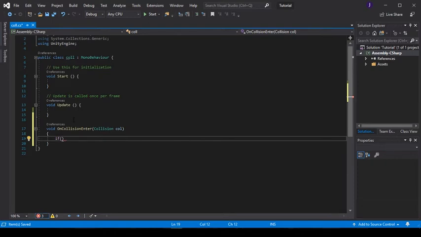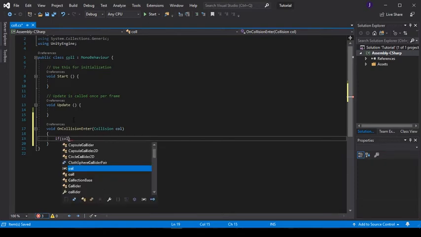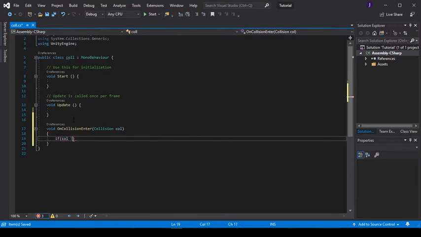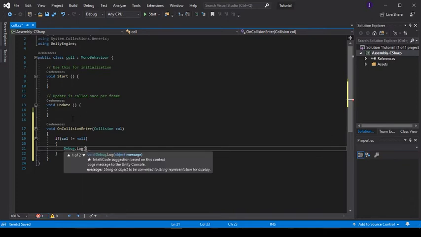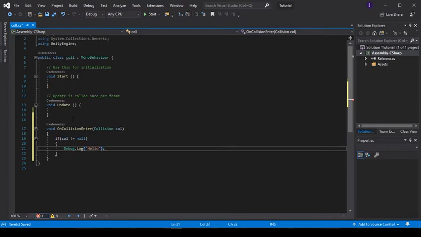If col is not equal to null, then Debug.Log "hello". Okay, so save this and then let's try it in Unity.